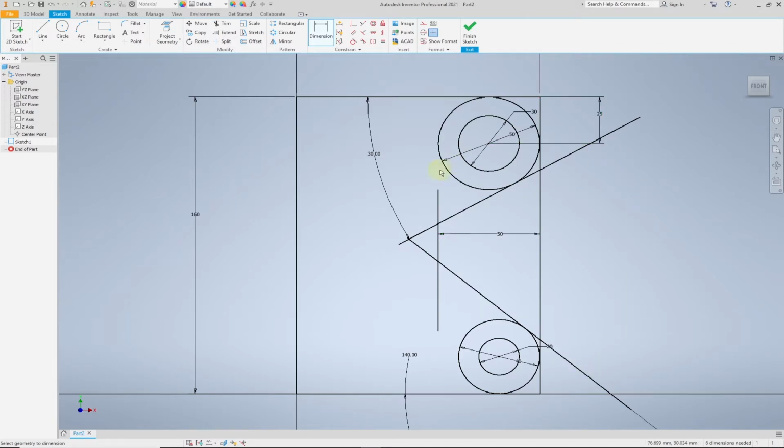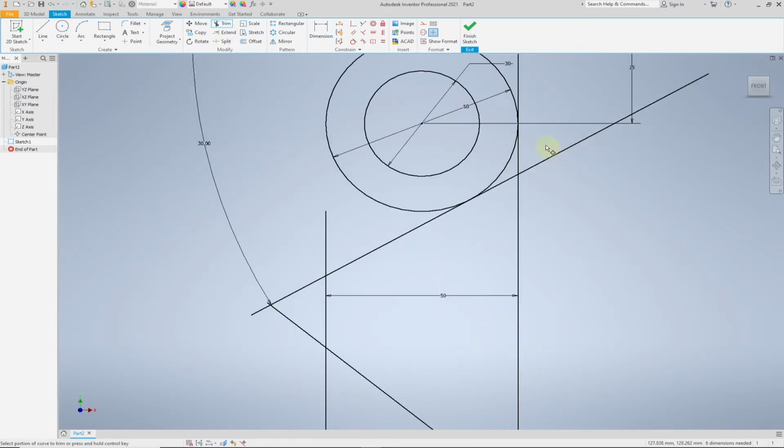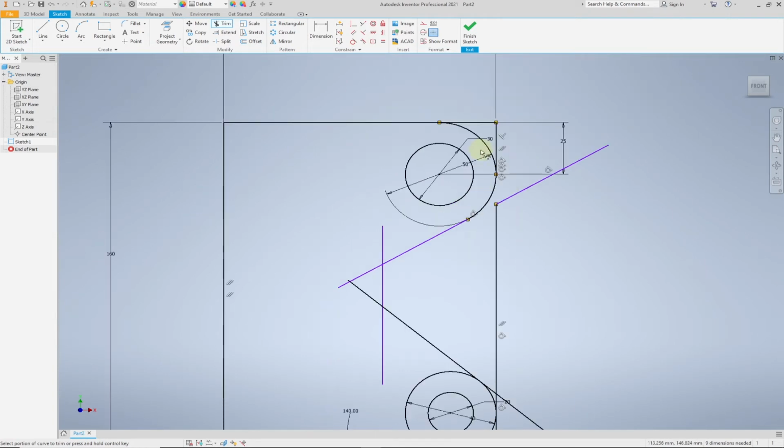So now we can trim our sketch or our geometry here. Use a trim command or tools and trim our sketch here. Okay.